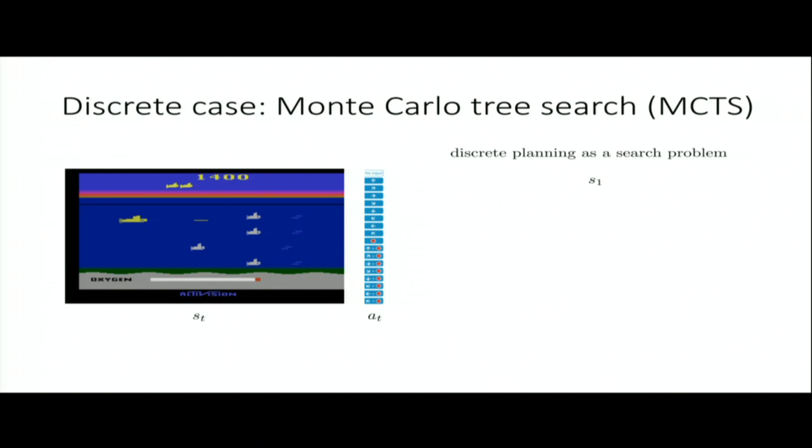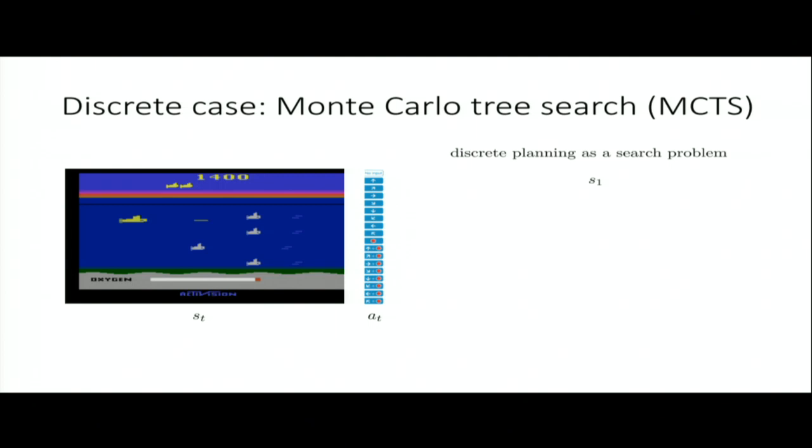All right. The next method that we'll discuss is actually doing something that looks a little bit like closed loop planning, and a more sophisticated search procedure that's going to scale better to more complex problems, and that's Monte Carlo tree search. Monte Carlo tree search is a very popular choice, especially for discrete action problems. I'm going to use as my illustration this little Atari game where you control a little submarine, and you have a discrete set of actions that indicates which way you move the submarine, and also whether or not you push the button to fire the torpedo. For some reason in this game, you're supposed to blow up the fish and pick up the divers.